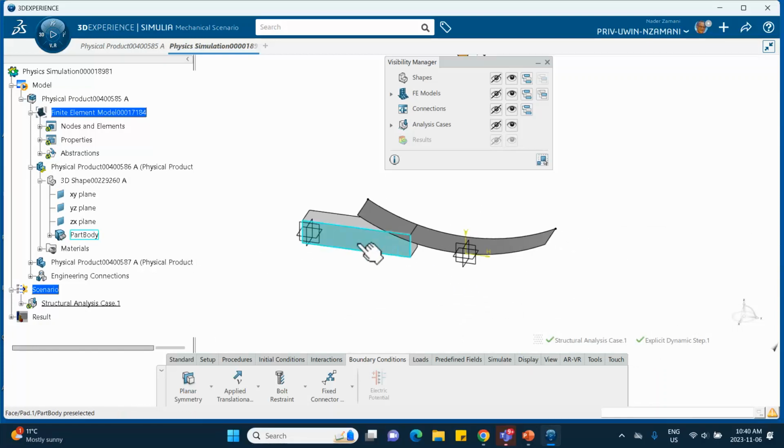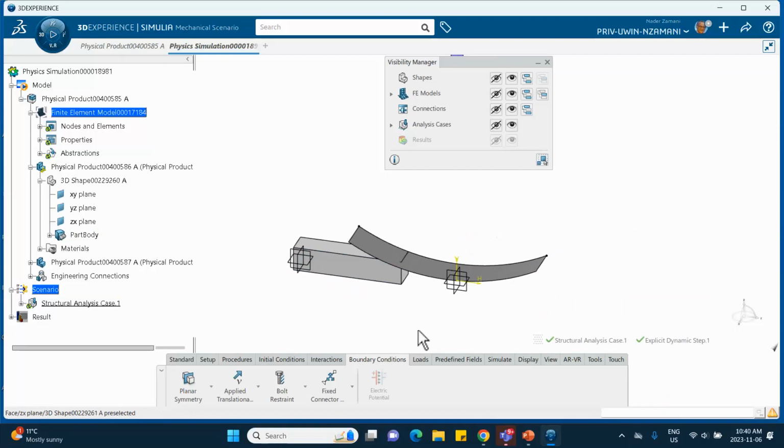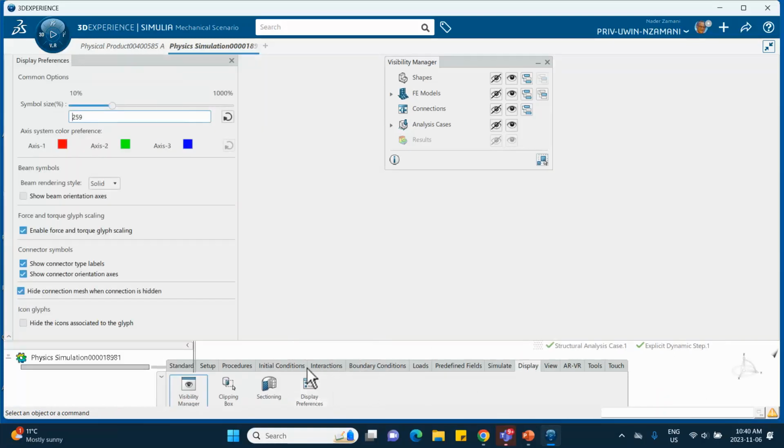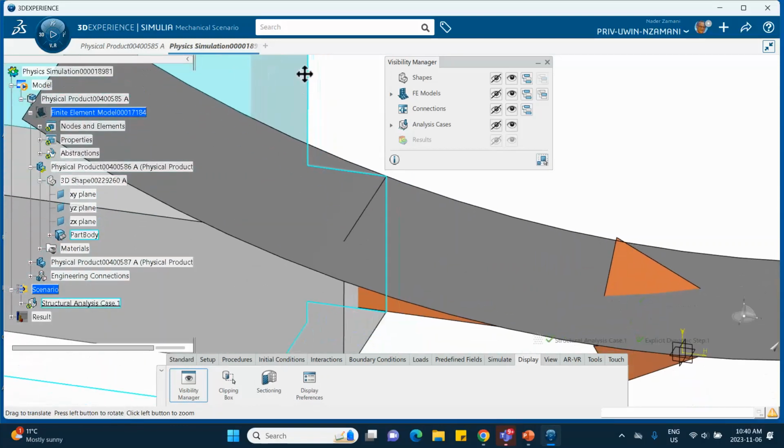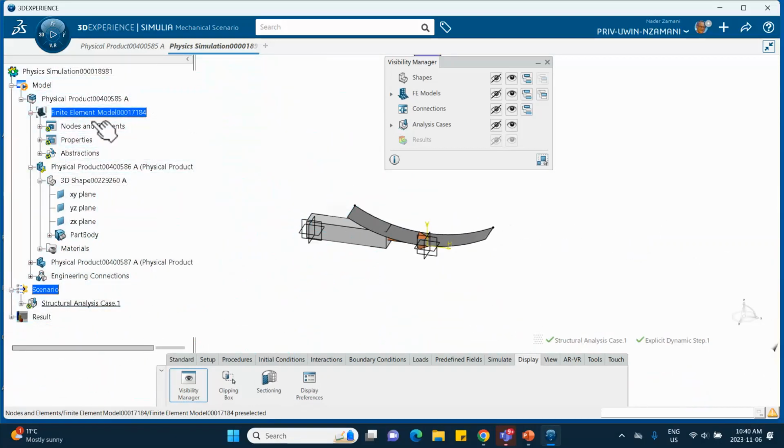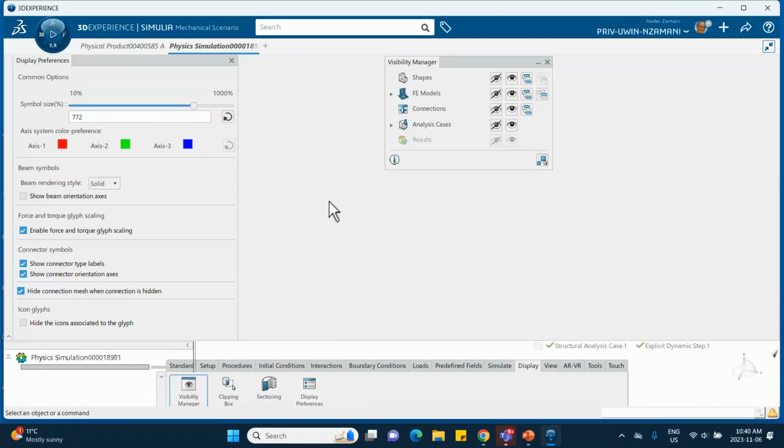There is an arrow here. If you can't see it, I'll show you how to fix it. Remember, you can go to the Display tab. Under Display Operation, this Display option, you can drag this thing, make it bigger. There. See that? There's the arrow. That's why I didn't want it there. So let me put it back where it was. Okay, good.